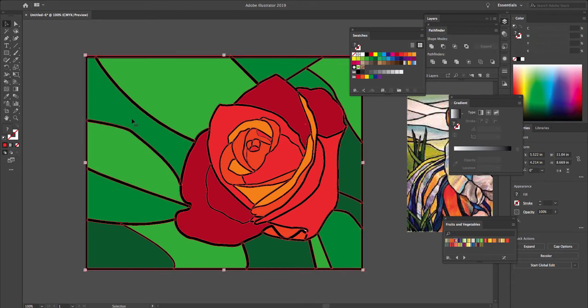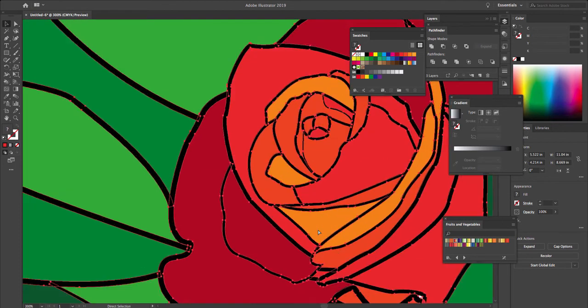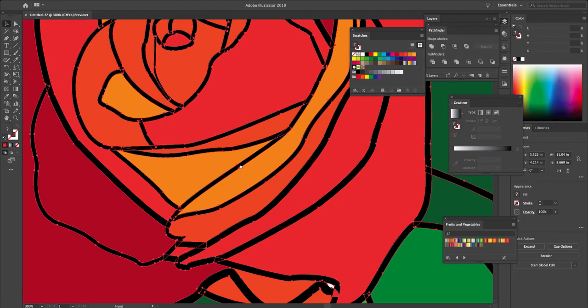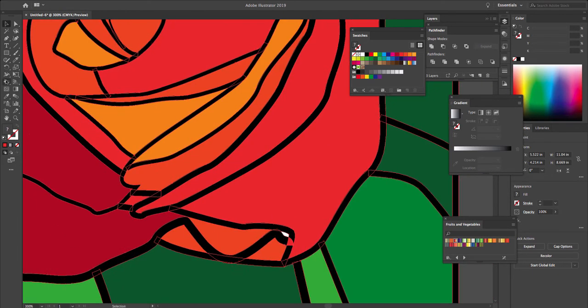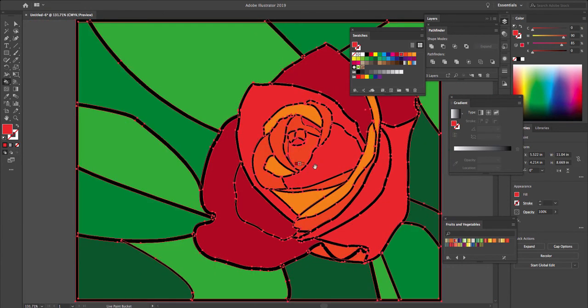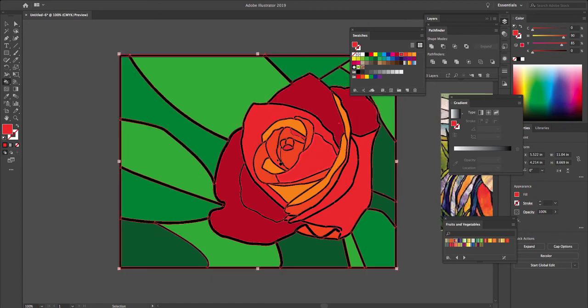Because in the next step, I'm going to need to, let me zoom in and get that little segment. I'm going to need to go through and select individual pieces to be able to change the artwork. Okay, so I think I've got all the little intersections.